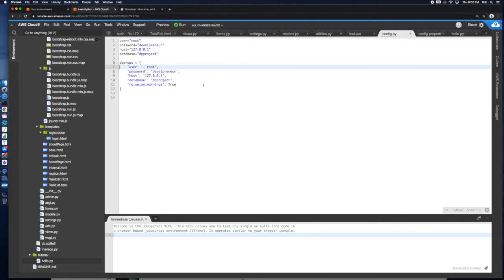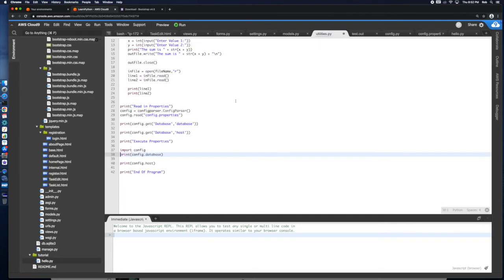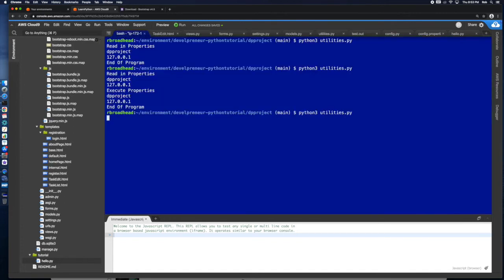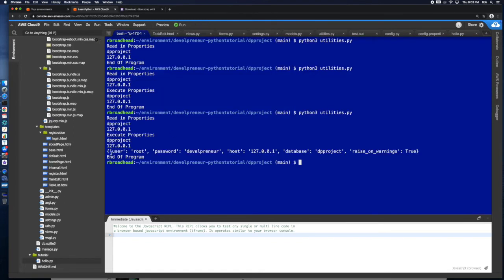So now we've got a dictionary here. And so if we are going to do config.db props, let's do the same thing, except for, let's do that first. Let's just do db props. And you can see that it kicks that whole thing out for us.